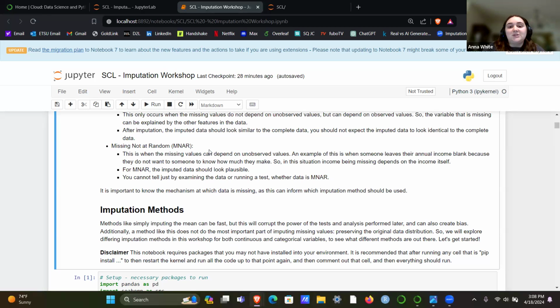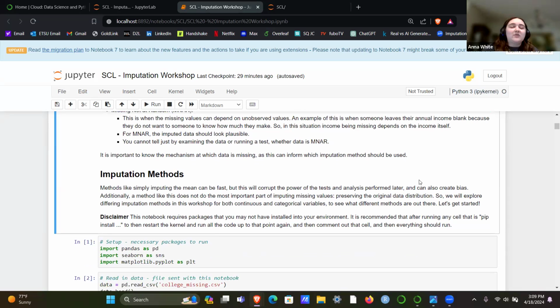Imputing data that is missing not at random is hard and not ideal. The best you can do is look for something that looks plausible, that makes sense, but you should not expect your imputed data to look exactly like the complete data. Additionally, and we'll get into this later, there is a test you can perform to figure out whether or not your data is missing completely at random. You cannot decide based on just the data itself. You have to know more about how this data was collected, who collected it, what they were collecting it on, and things like that.